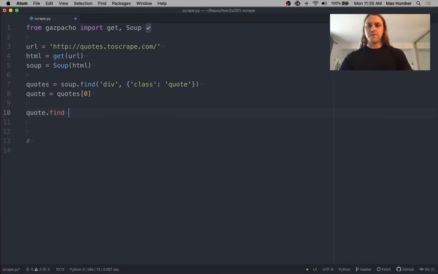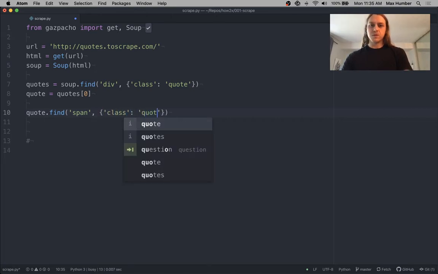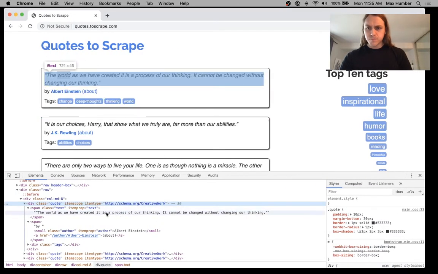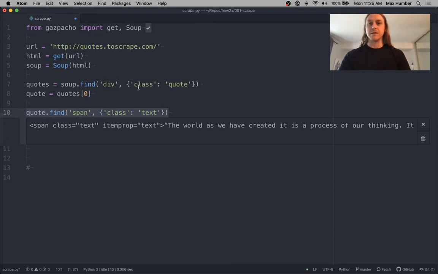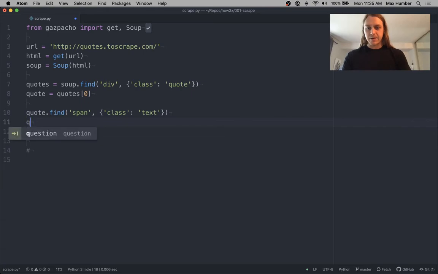So I can find the span where class is equal to quote. Or text, pardon me. It wasn't turning up because it didn't have a class quote. That was the broader object above. And then down here we've got quote, find the small where class is equal to author.